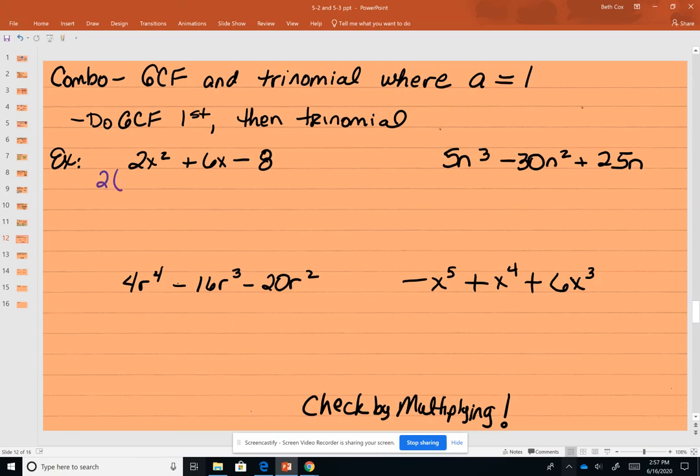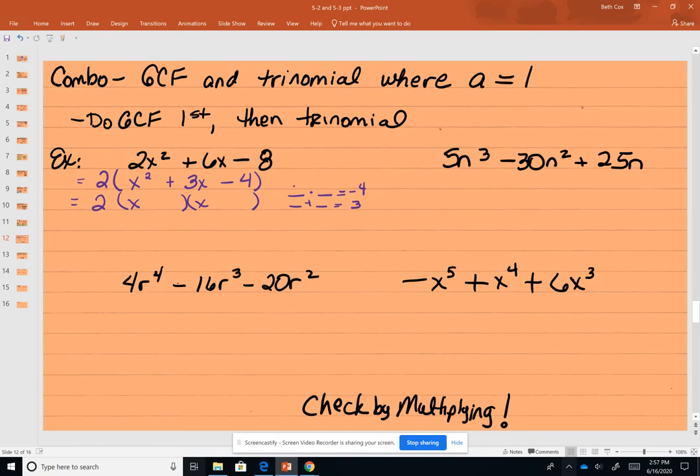And so I'm going to do my GCF. If I divide that, I have x to the second plus 3x minus 4. Okay, so that's my GCF. I'm going to bring the 2 back down, and now I'm going to do my trinomial. The x and the x go here, and then I have to do my thought. So two numbers that multiply to give me negative 4, they're going to add to give me 3.